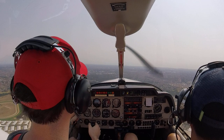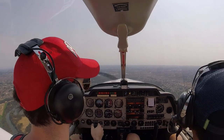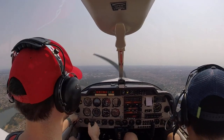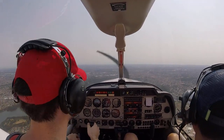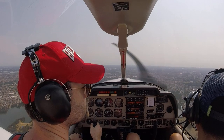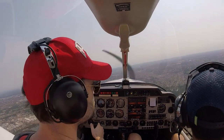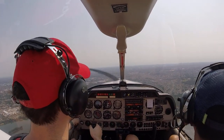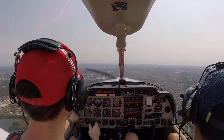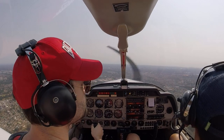Helicopter Zulu Tango ready at the main pad for Choppers West departure. Zulu Tango, Tower, Choppers West, main pad clear for takeoff. Main pad clear for takeoff, Zulu Tango. Bankstown Tower, Foxbat Tango, ready holding point Bravo 5, runway 29 left for circuits. Foxbat Tango, Tower, runway 29 left clear for takeoff. Takeoff, Foxbat Tango.